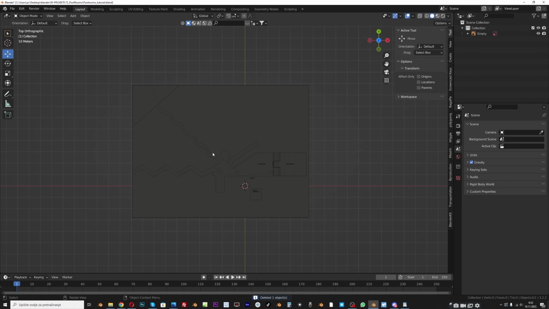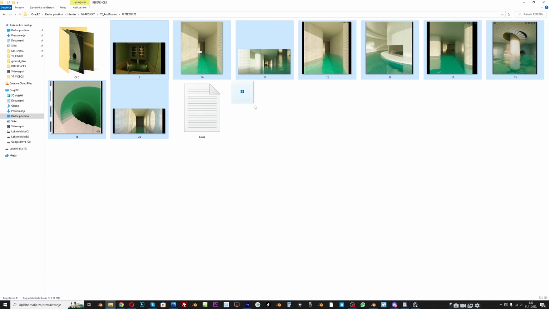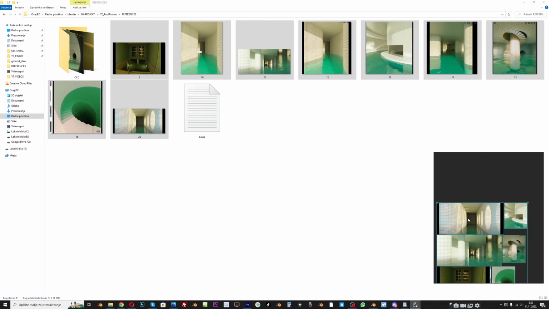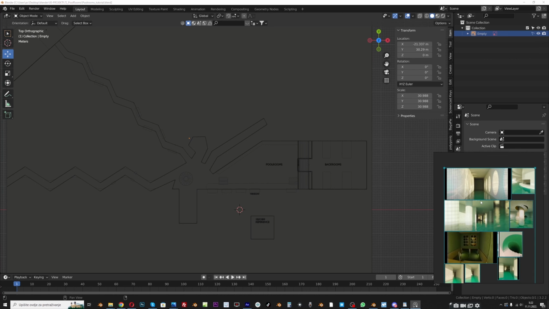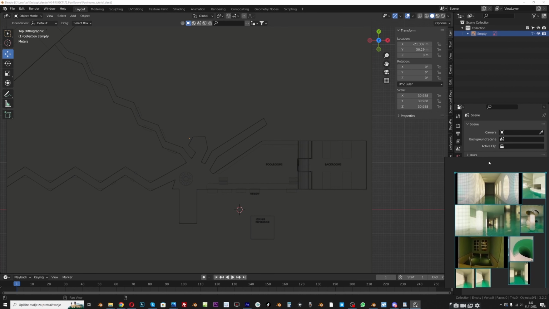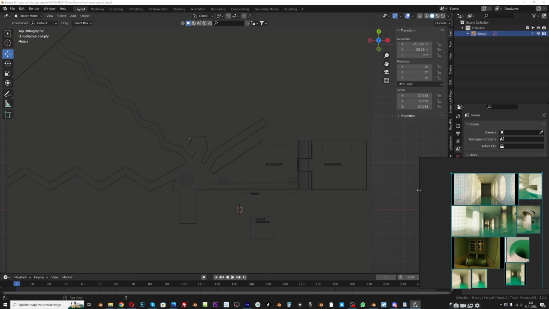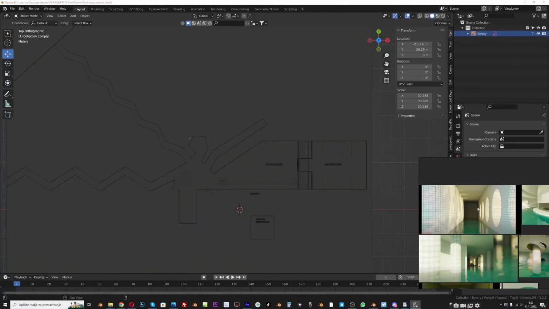So we are now sure that this matches real world scale. We can now start creating walls here, but before we start I will just bring these reference images to pure ref. So just select all reference images and bring this here. And now when we are in Blender we can always click here, and with right click we can move this where we want or scale, and we can zoom into our reference images.